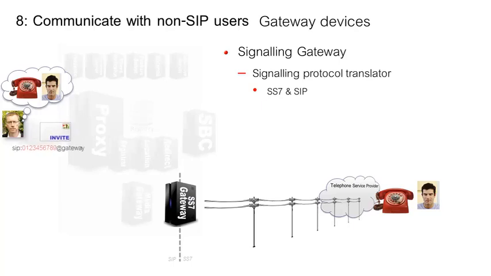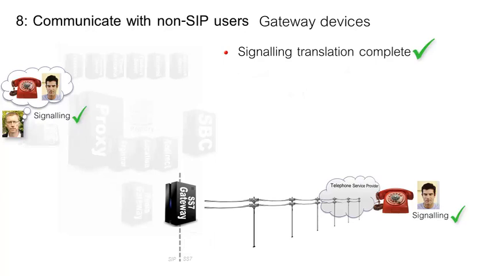The gateway takes a SIP invite on one side and constructs the equivalent SS7 IAM message on the other, populating it with content from the invite and sending it out over the PSTN network. Then, when the SS7 ACM or ANM comes back, it translates them back into the equivalent SIP responses before sending those SIP responses through the SIP network.